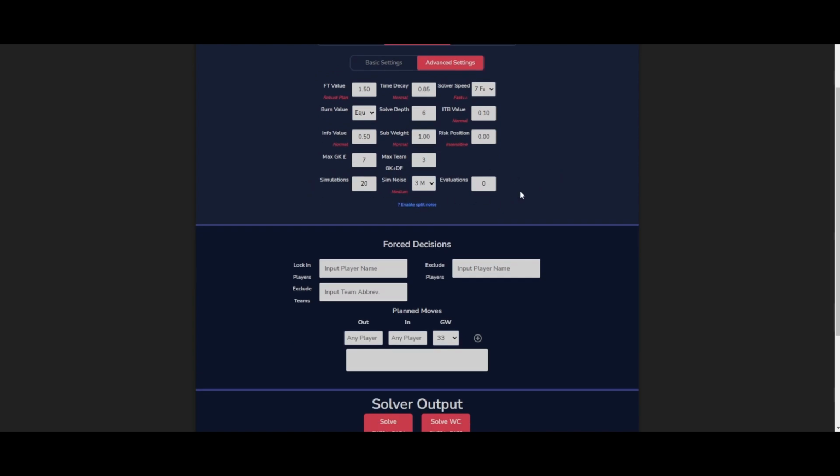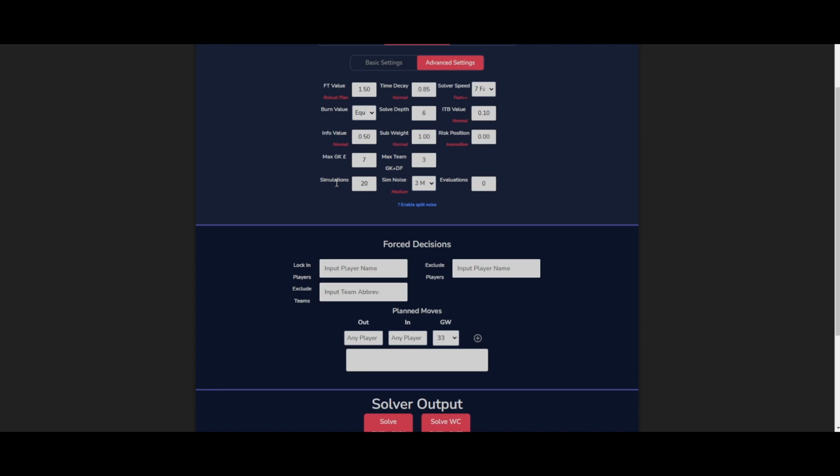So 3 new settings have appeared. The first one being the number of simulations that we want to run. The trade-off here is that if we run a high amount of simulations, we will get a more stable result, but it's going to take longer. Equally, if we run too few simulations, it's going to remove a lot of meaning from our results.